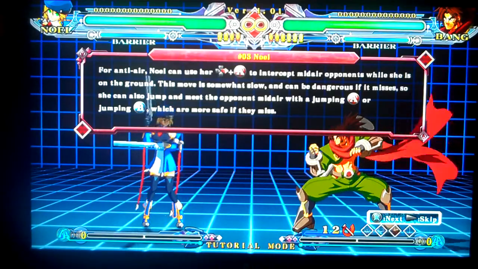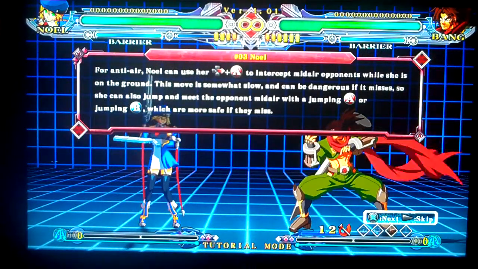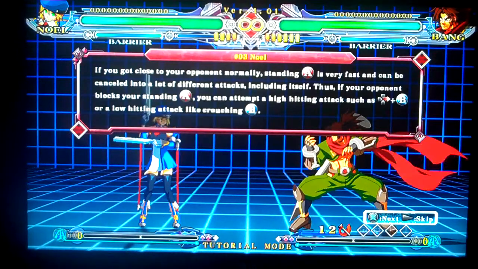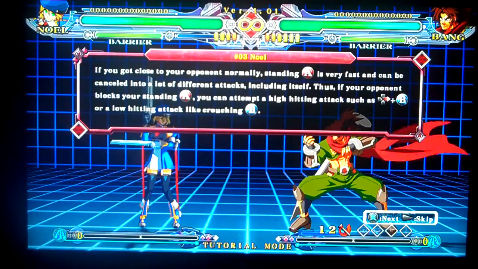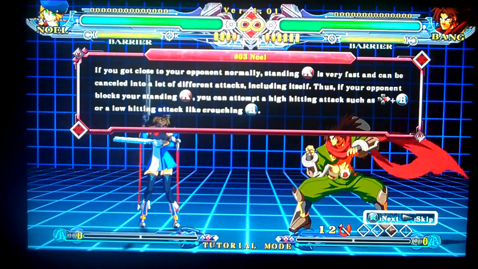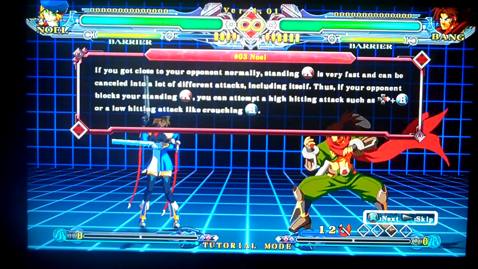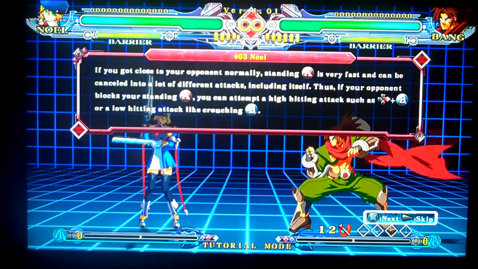Now, forward A is good as an anti-air. The advantage is you can go straight into an air combo. After that, jump cancel and hit them in the air. Yeah, this has got to be like a 2-frame jab. That's standing A. I don't know the frame data on it. There's no strategy guide, so it's hard sometimes finding frame data, as opposed to Third Strike, where there was a strategy guide that had the frame data. But I'm on a tangent.